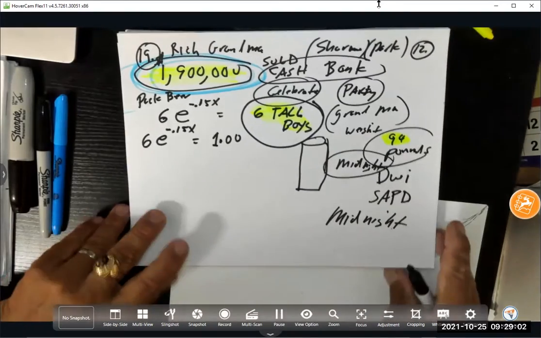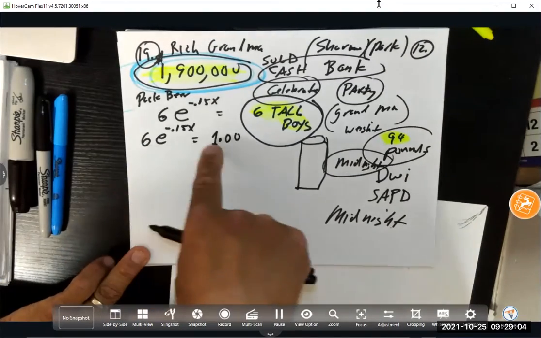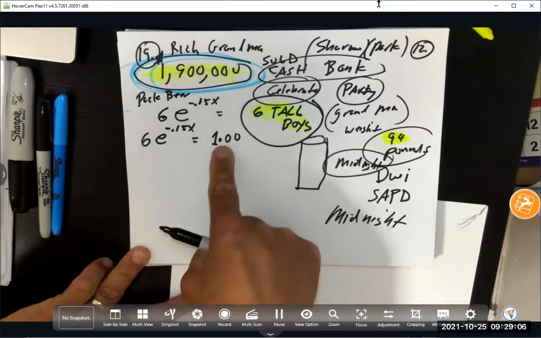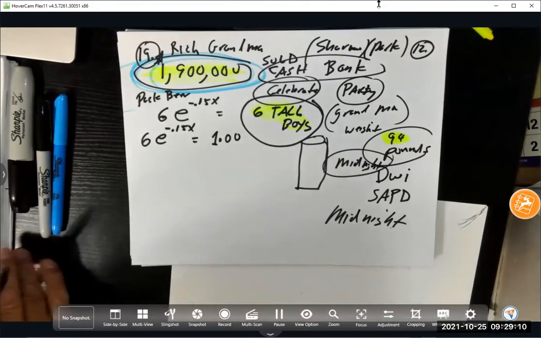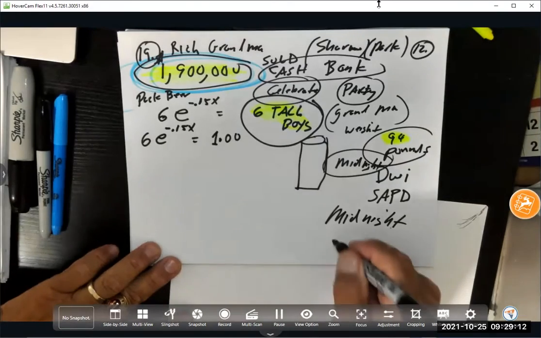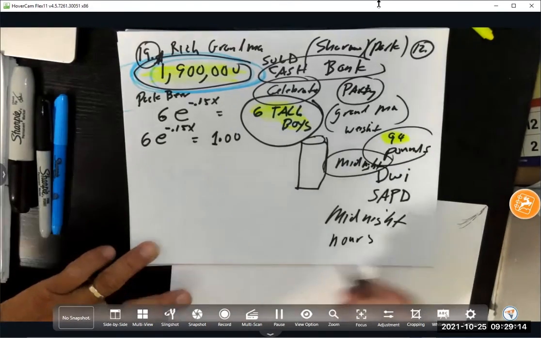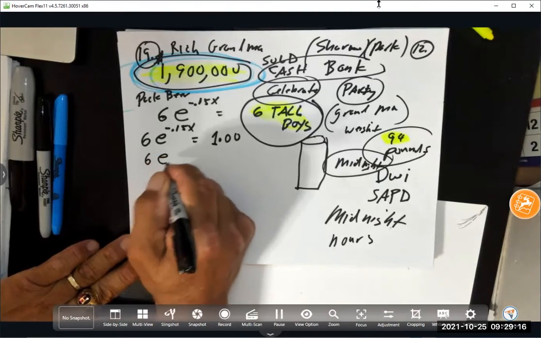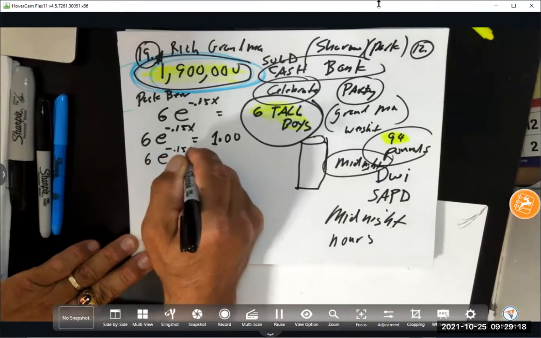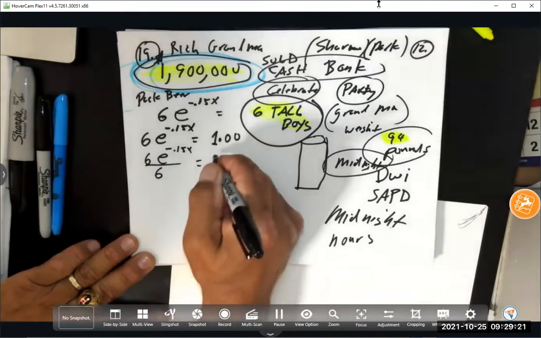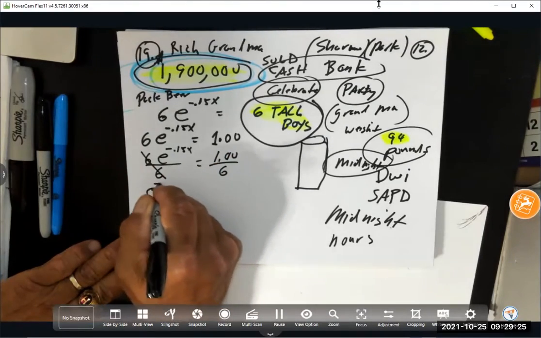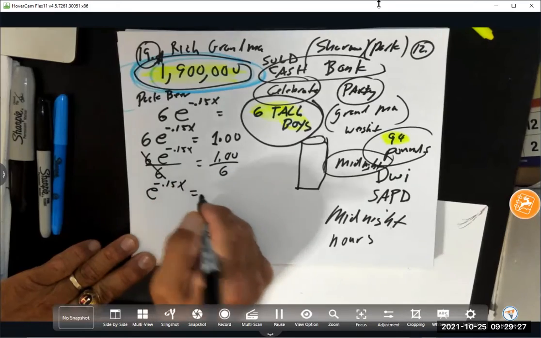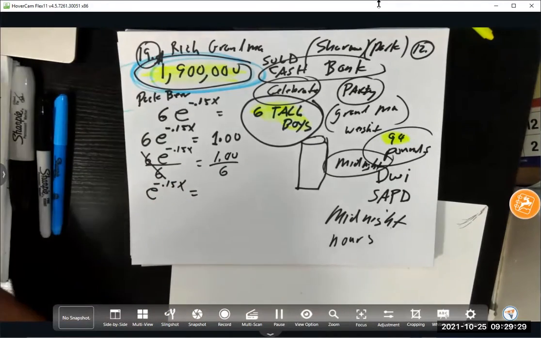Does that make sense? Because it's like a drug. It's a drug. It's in her body. Eventually, it's gonna go from 6 to what? 1.00. So now, how do you solve this? How many hours are going to take before this happens? So tell me, step number 1, divide by 6, yes or no? Yes. This one by 6 and this one by 6. So these are gone. So I have e^(-0.15x) equals, and I don't know what that is. Do it in the calculator.